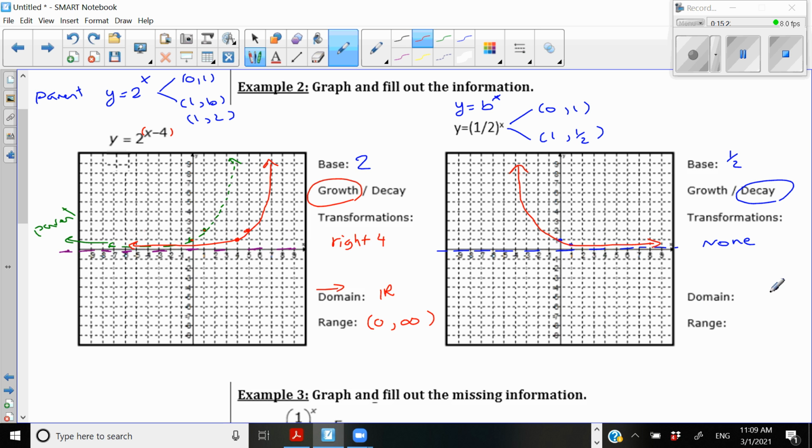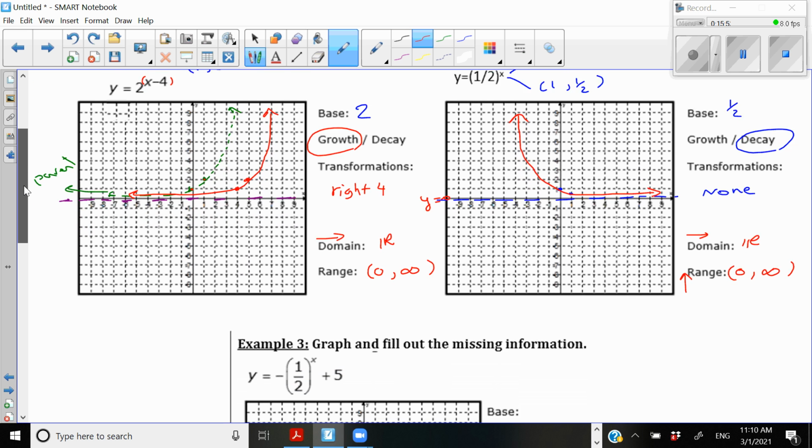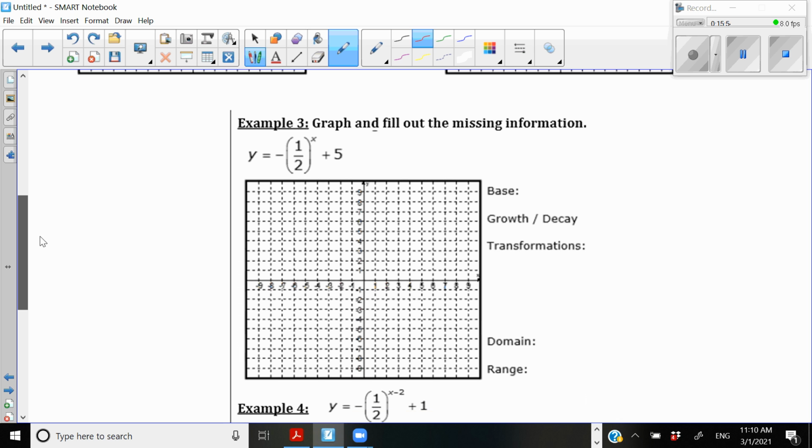Now, what is the domain? Again, I move from left to right, and I see that there is an arrow here and another one here. So the function is covering all real numbers. For the range, you move bottom to top. Again, we have the same thing because your function is starting from right after 0. So 0 and infinity. And we put parentheses because 0 itself is not included. We have an asymptote at y equal to 0.